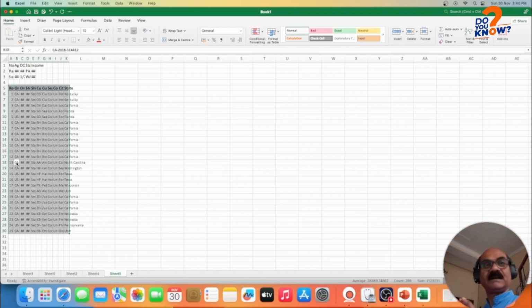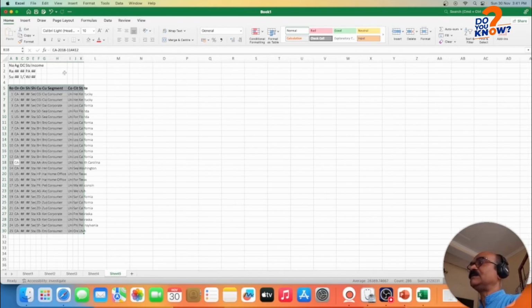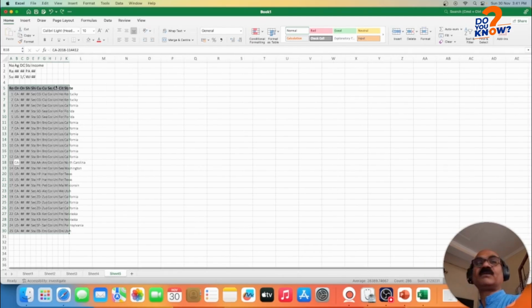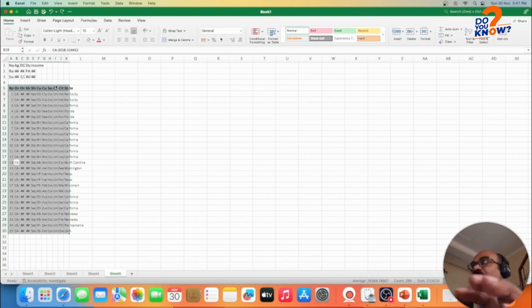Now the second thing: I have selected the data and now want to make an auto fit. What should I do? I have a shortcut: Alt O C A. Or come to any of the column names and just double click here. But this is for a single column. Ctrl Z for undo, that means it goes back to your previous step.